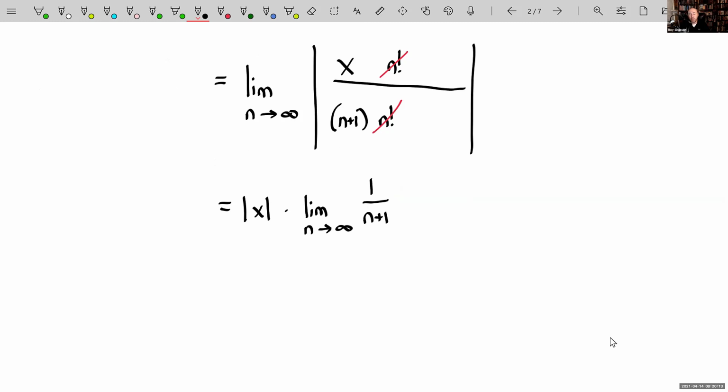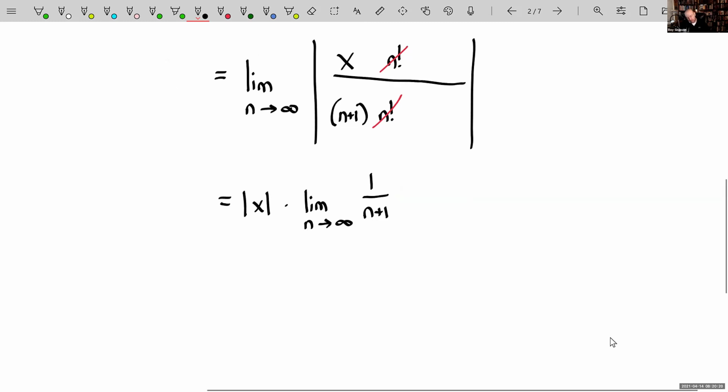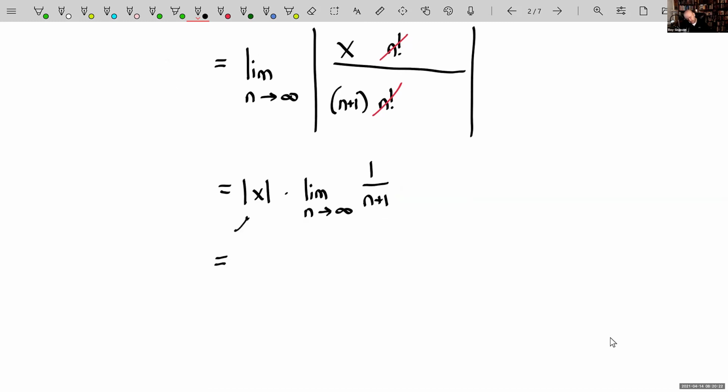Now, as n goes to infinity, that limit of 1 over n plus 1 tends to 0. And 0 times anything that x is, doesn't matter what x is, because x is just some number. Somebody's going to hand us a constant eventually, and they'll say x is 5 or 2 or pi or negative pi or e or something like that. Doesn't matter, because 0 times it will always be 0. So this limit right here is going to run off to 0. 0 times that x will always turn into 0. And by the way, isn't that less than 1?